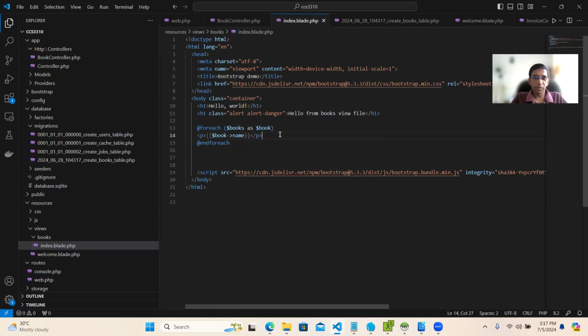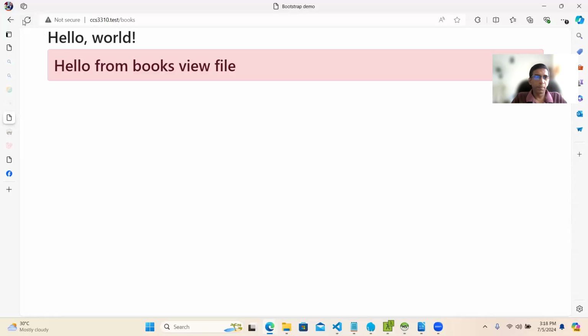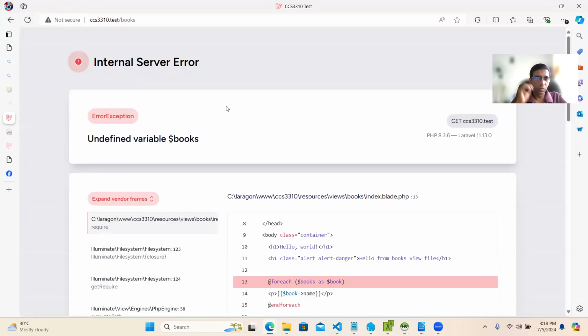Right, let's see whether this is working. Oh, okay. Still working. Ooh, undefined variable books.